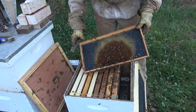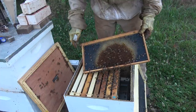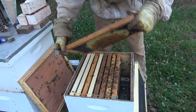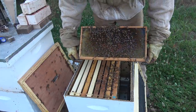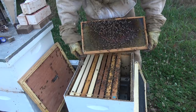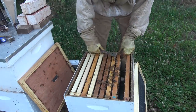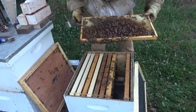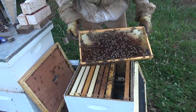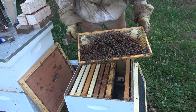So that's a prime laying area right there, and they're just putting some nectar in. This side's all bee bread and nectar. Mostly bee bread and nectar. They're backfilling in that brood spot there where they should be brood.